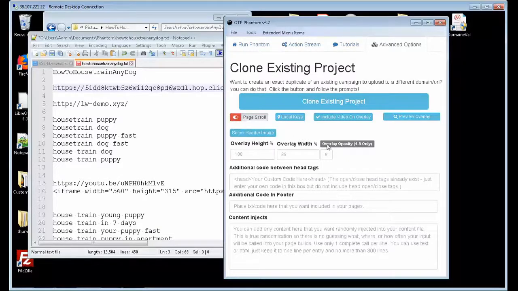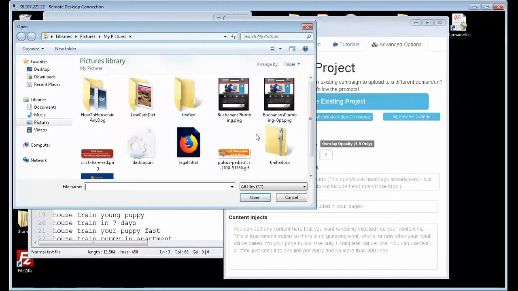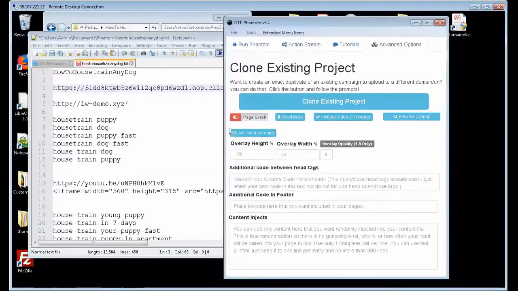And then when we create the site and we bring it up in the browser, they'll see the top part of the web page, but they can't scroll down past it and see all the other text that we have below it. Then I want to select a header image. So we go back to here and the optimized one, put that in there.